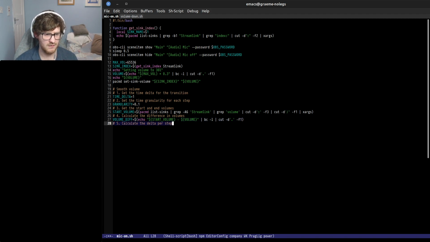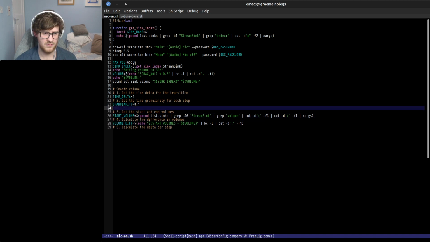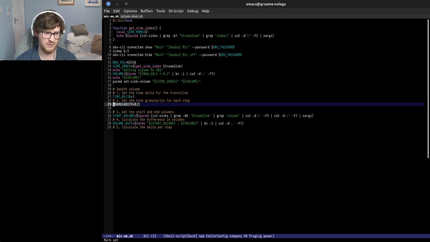And then delta per step, yeah, so this is actually what we want. This is why we wanted it separate.